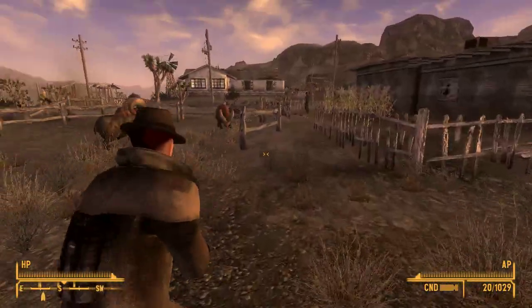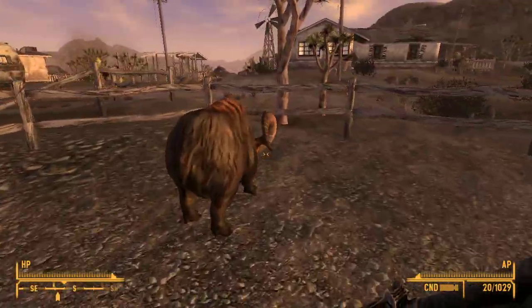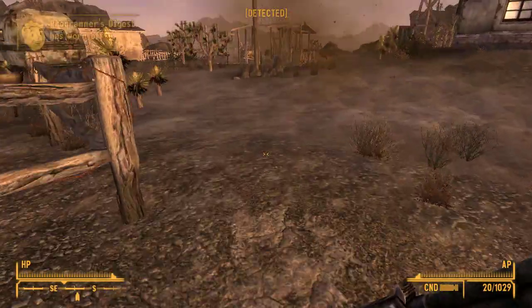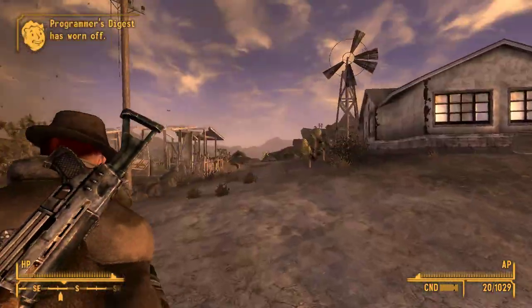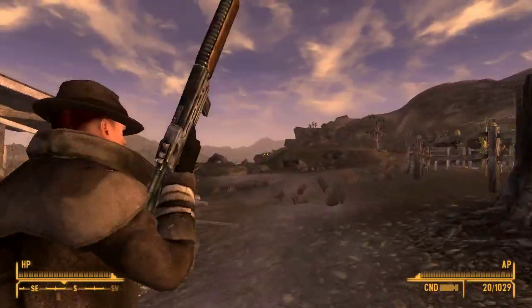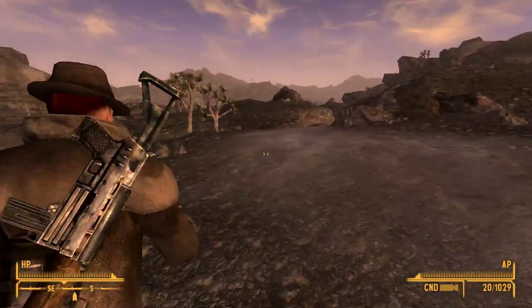I wish you could just ride these Brahmin, just mount them, press E, and then, I mean, big horner or something, just mount and ride them off into the distance. Cowboy style. Cause, well, I don't know what I'm saying, I just say what I can.